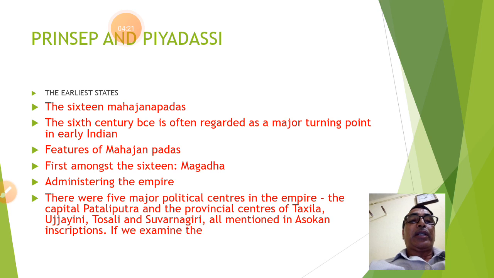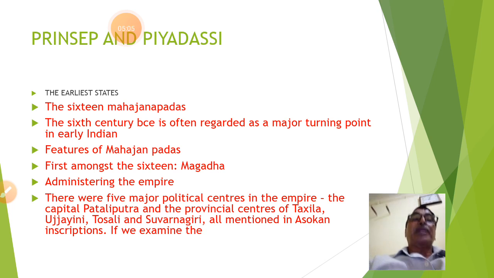If we talk about the characteristics and features of the Mahajanapadas, most Mahajanapadas were ruled by kings, while some were known as Ganas or Sanghas. Ganas or Sanghas were oligarchies where power was shared by a number of men, often colloquially called Rajas. So the term Raja here is not a single person but a group of persons who used to control the state. During the Mahajanapada period, Rajas referred to a group of persons.